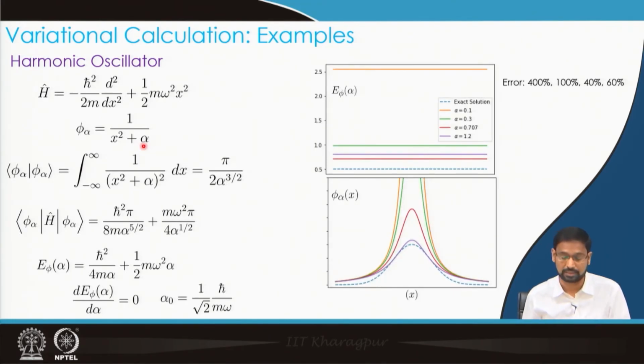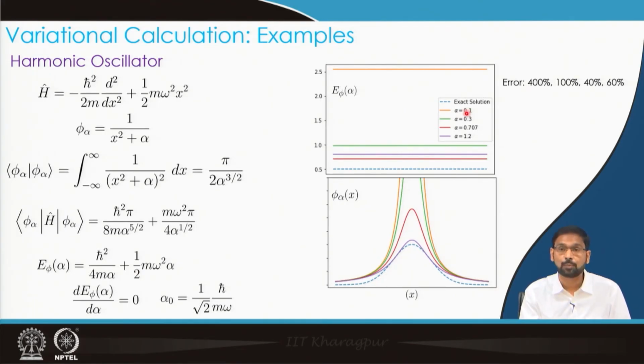This is what the result is. Again, the energy is expressed in this diagram, the wave function is expressed in this diagram. Energy is expressed in the units of h bar omega. So the exact solution, since this is still the harmonic oscillator problem, the exact solution is the ground state energy, which is half h bar omega. So therefore 0.5, this is shown as the dashed blue line. The exact wave function is shown here, again with the dashed blue line.